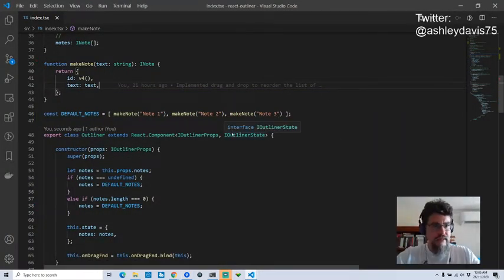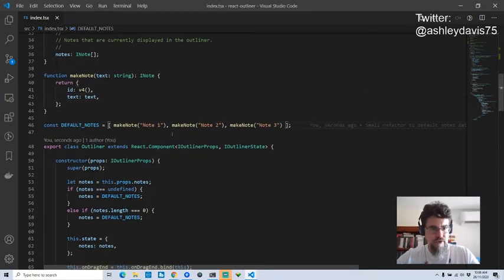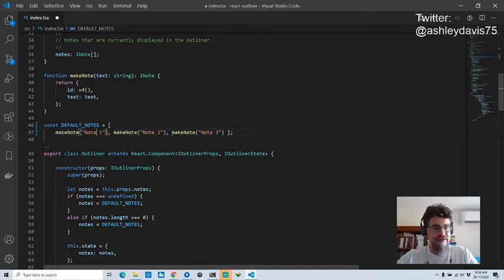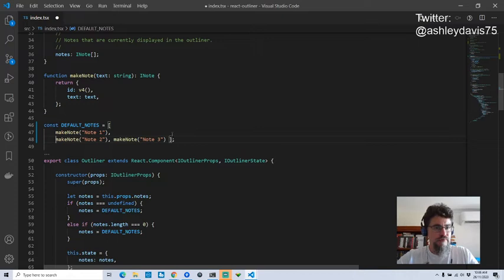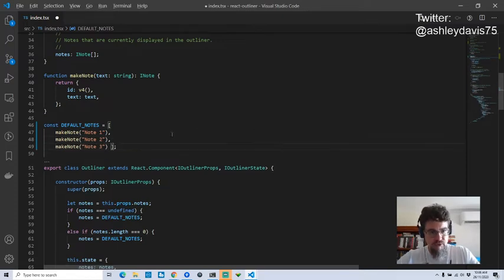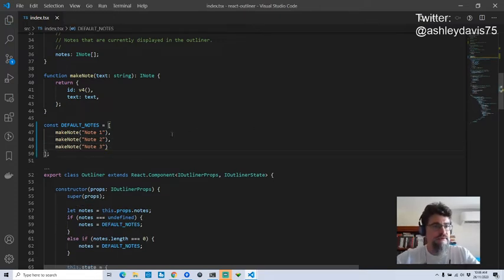Now that I've refactored that, what I want to do is make a little hierarchy of notes here that I can then render. So this is even before we have the ability to add a nested note. I'm going to basically hard code in the data so that we can manually test this. Just going to reformat this a little bit so I can more easily see the structure here.